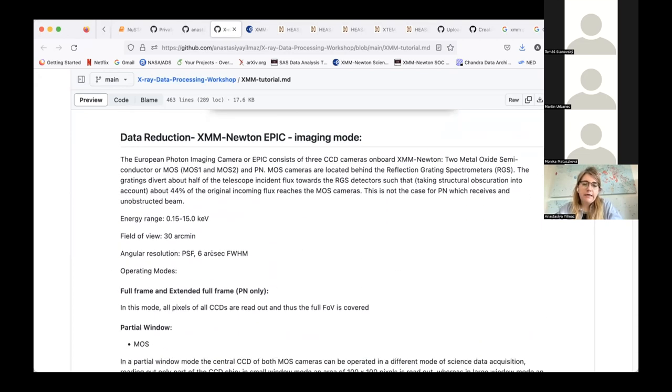So it basically has this EPIC camera system, which stands for European Photon Imaging Camera. And it has three CCD cameras within it. What CCD means is charge-coupled device. What happens is that as your photon hits the photometric part of it, it generates a specific amount of electric charge on it, depending on the intensity and the location of the light, which then is transmitted into spatial and energy information for your instrument.